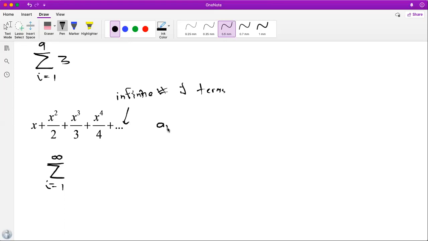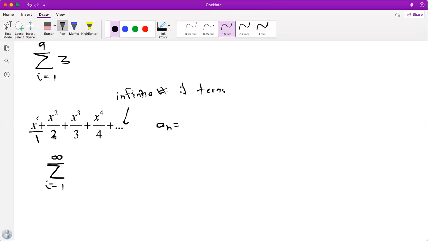But again, how do I write a sub n? And the way to do it here is to think of it like there's powers of x and there's numbers below them. This is really x over 1, and that's x squared over 2, and x cubed over 3. The fact that the power and the thing it's divided by, the denominator, are the same means that whatever I get for the power, I just put that on the bottom too. So here, the first term, the power is 1, and the number it's divided by is 1.